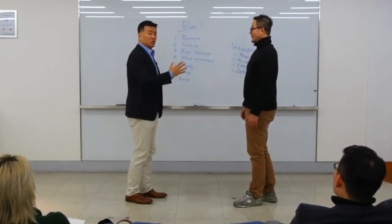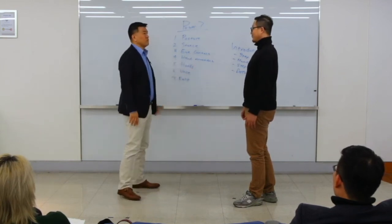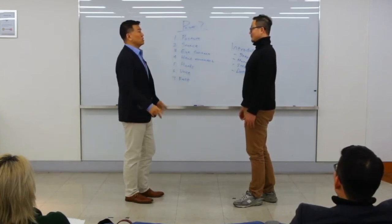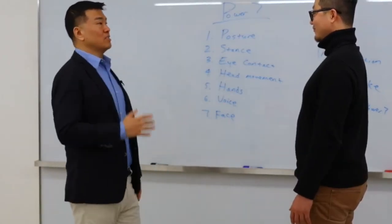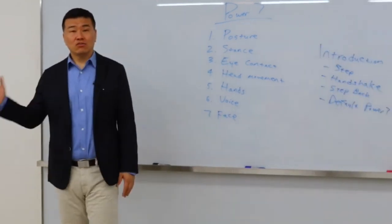And again, he's telling the story by keeping his body upright, going through all the default position. Start with your head, just go through the default position. Get your face ready, get your hands and arms ready. So when you get to this, you know that in any social situation, right after the handshake, you'll get right into this position. All right, good, very good, thank you. So that's the introduction section.